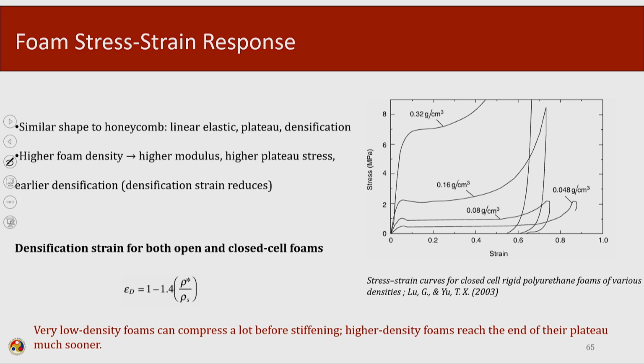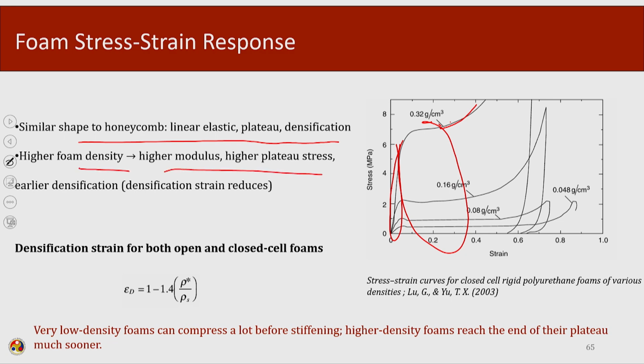So, the stress strain relationship of a foam has a similar shape to the honeycombs. It is linear elastic, then plateau formation, and after that the densification will occur. If the foam has higher density, then it will have a higher modulus and higher plateau stress, and it will have an earlier densification.